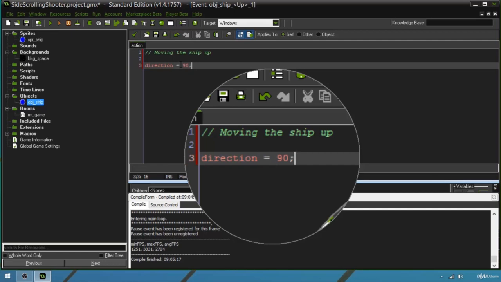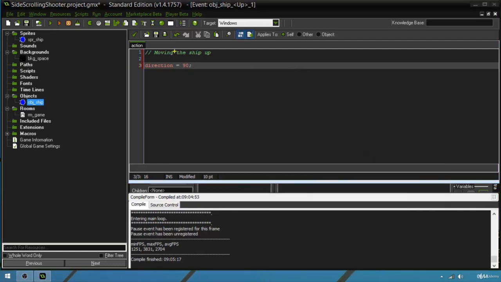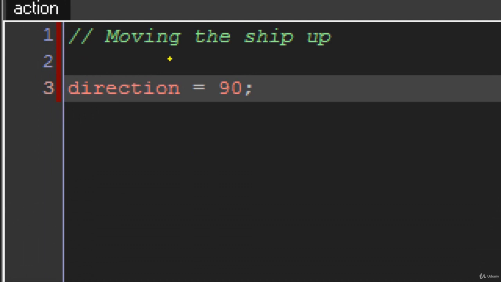Now what happened here? Direction is a variable, and a variable is a position in memory where you are able to store stuff, basically. So that direction could be something, it's a certain position in memory, so it could be a very big and odd number like this. However, we can use names, okay? We can use human language to make things easier to memorize. And direction is something that is already provided by GameMaker. We don't have to create a direction variable.